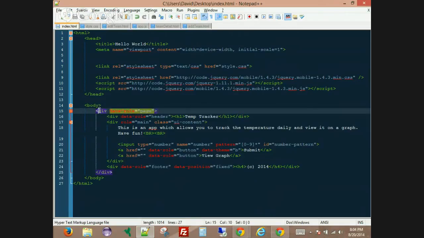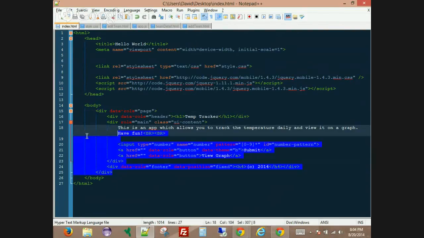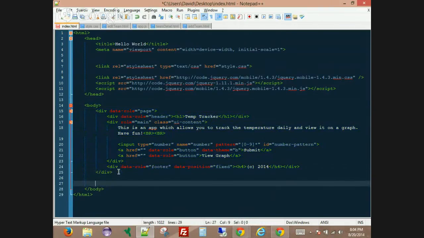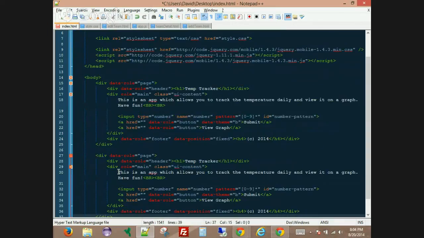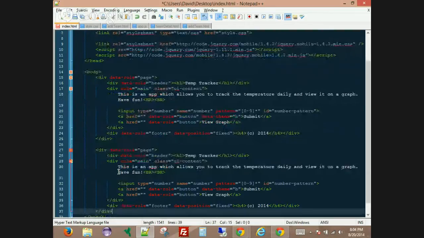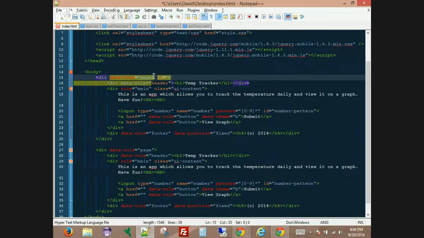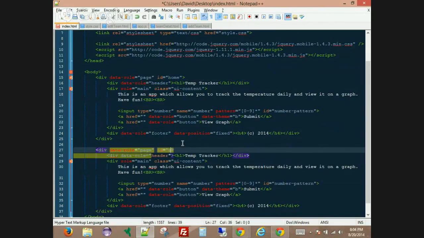So what we're going to do is, you see this thing here where it says div data-role equals page. And by the way, in Notepad++, when you click on something, it'll automatically highlight the closing tag, which is nice. You just go ahead and copy all that stuff here. Put a couple new lines, and now we have 2 pages. Now, this actually exposes something that we missed. If we want to determine which page to go to, we have to name the pages. So this page up here, after it says data-role equals page, we're going to say id equals, let's just call it home. And then the second page we just made, we're going to call it id equals graph.